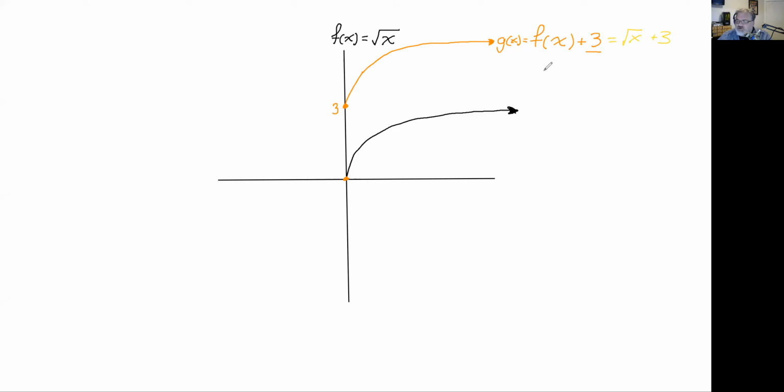We usually refer to translations like this as vertical shifts. And we could say here a vertical shift by positive 3. If this wasn't a positive number, say it was a negative 4, then the same thing would happen. The function would just drop 1, 2, 3, 4 units. If it was negative 1/2, it would just drop by half a unit. So it would be roughly there.